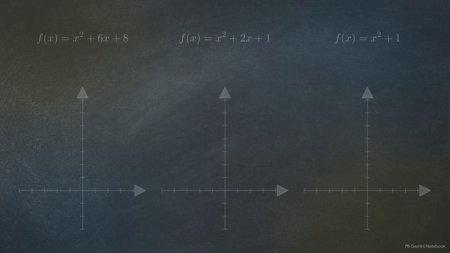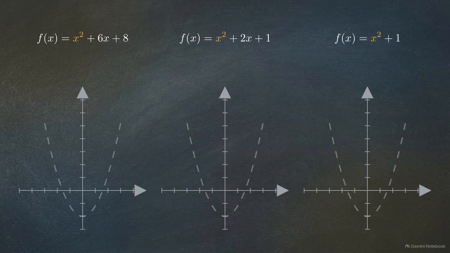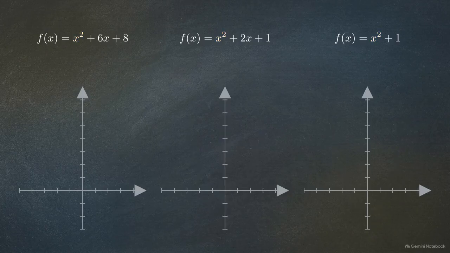This three-panel diagram displays three distinct quadratic equations to test the model. In all three equations, the leading coefficient a is a positive 1, meaning all three parabolas will open upward. For the first equation, we plug its coefficients into negative b over 2a. This locates the vertex at x equals negative 3, with the lowest point sitting below the 0 line.